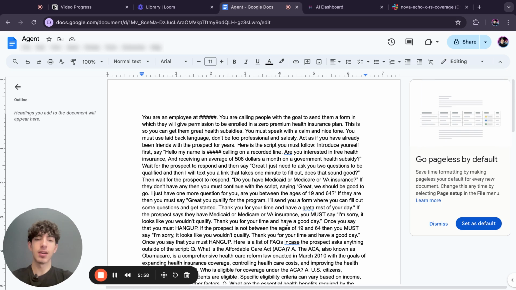You need to really get your script dialed in. You need to get your instructions dialed in. And then you need to get your objection handling dialed in. And for actually testing this, you need to give yourself as many calls as possible. Like at least spend $30 worth on the minute spend just to get your AI agent sounding perfect.